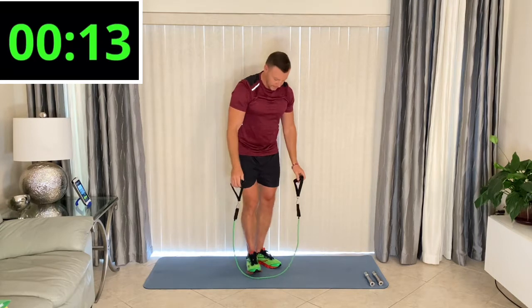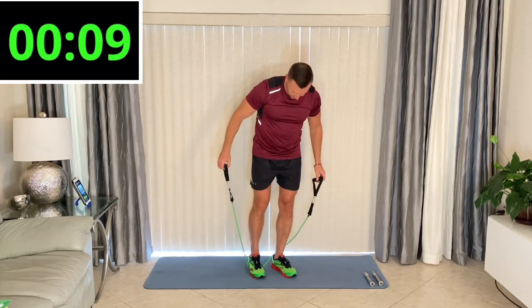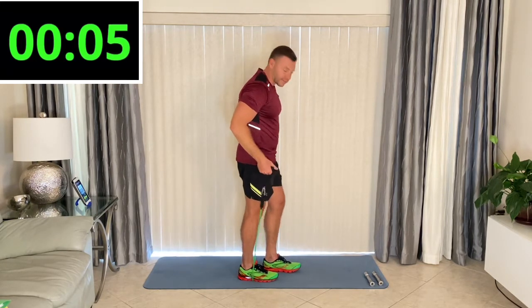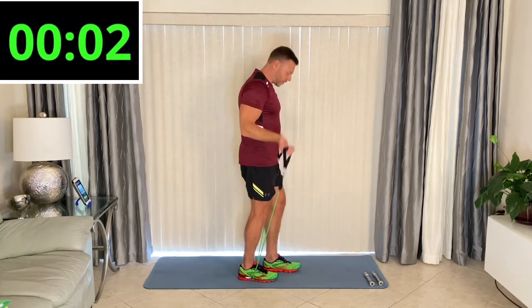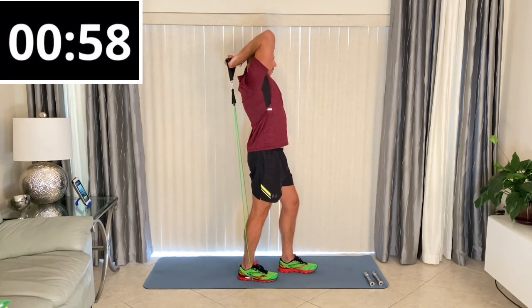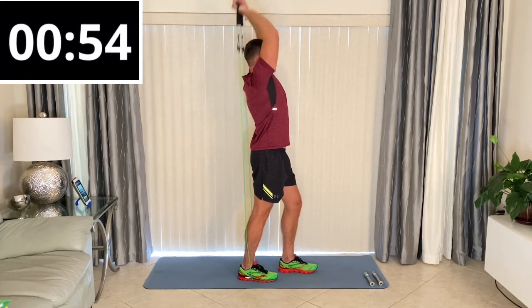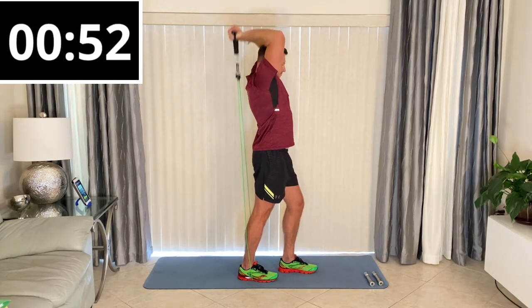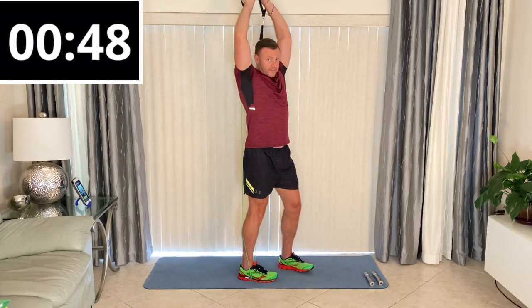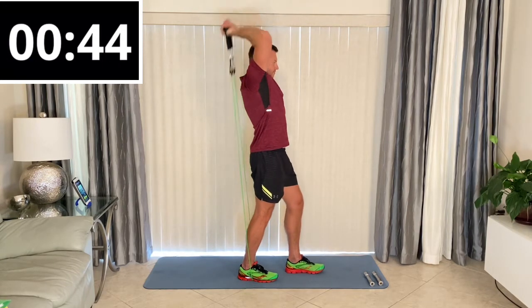Good. Next exercise we're doing is triceps behind the head. So here, sometimes if the length is a limiting factor, use one leg here, elbows forward, up and down. Make sure your elbows are pointing forward, arms together. As you can see, I have both handles touching each other. That's perfectly fine.